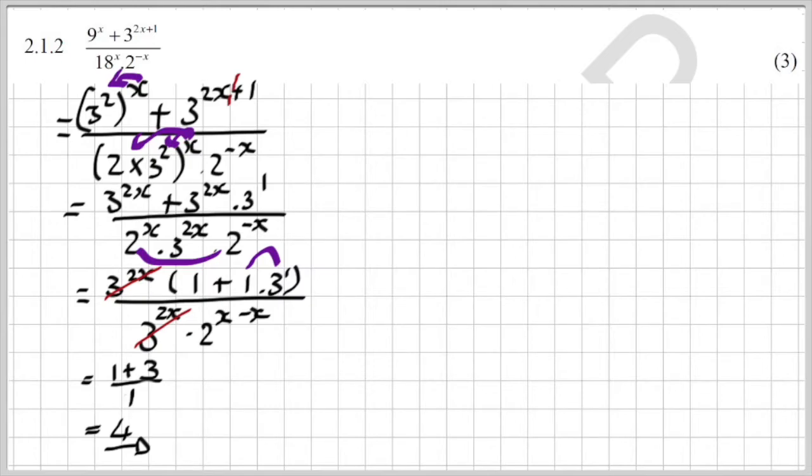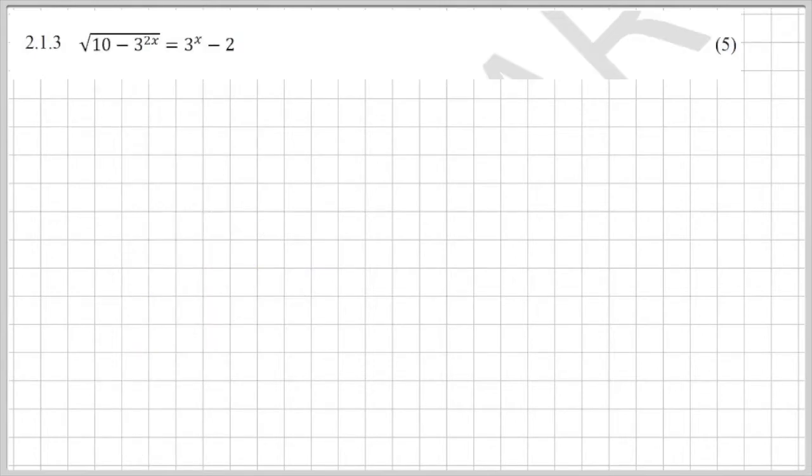Looking at the next sum, ladies and gentlemen, this is a bit of an interesting sum because it's kind of a mixture of exponents and surd equations. So the first thing we need to start looking at is, remember, I want to try and get rid of the surd. So to get rid of the surd, I must first see, is the surd alone on one side? Yes, it is. That surd is alone. Therefore, I can square both sides.